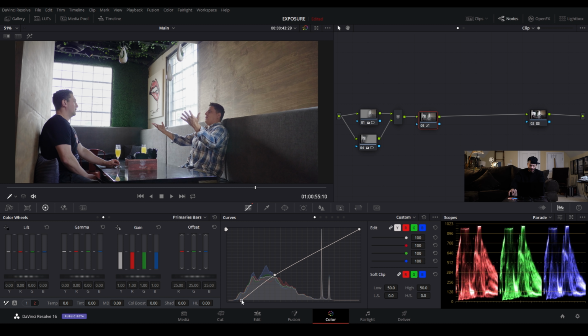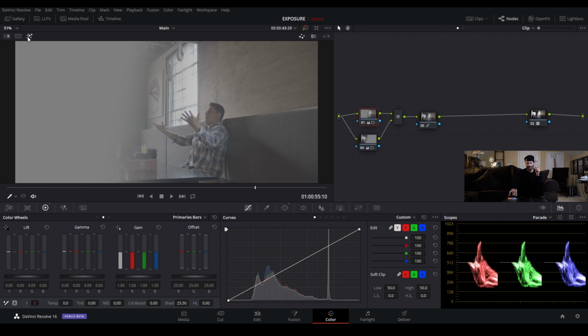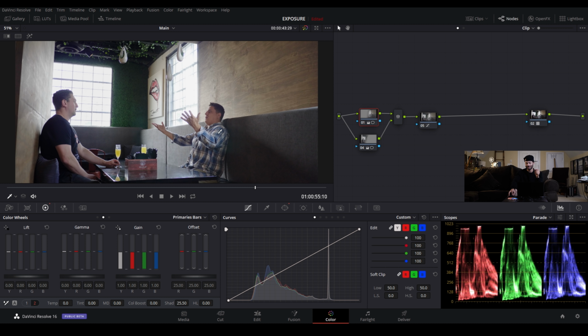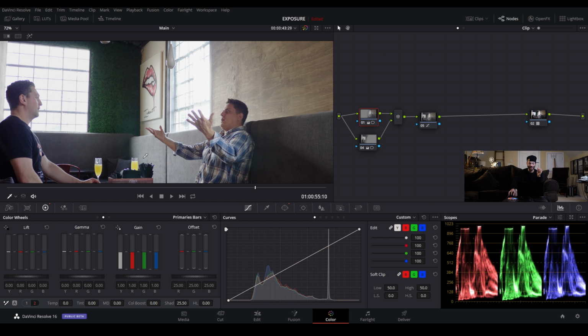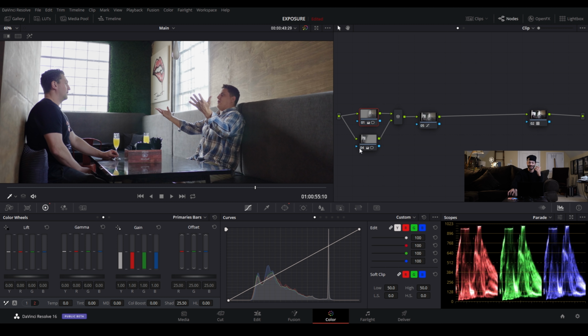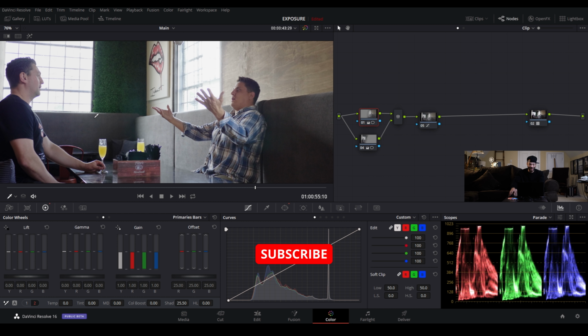the noise isn't really that bad, but if it was in a situation like this, I could add a little noise reduction just to this side, where we brought the shadows up. If there was excessive noise there, I could add a little noise reduction just to that side, and it would help a ton. Instead of, if I were to do this in the middle of a grade, or in the middle of the creative styling of the grade, then we got noise reduction on half the screen, and it would just look like a mess. If you do it this way, it'll come out looking a lot smoother, and no one will notice that you've got half the screen noise reduced and the other half more regular.